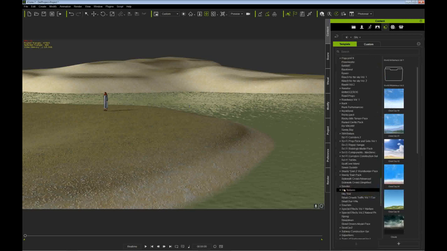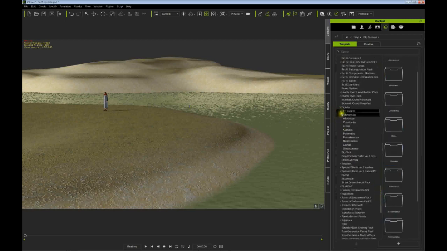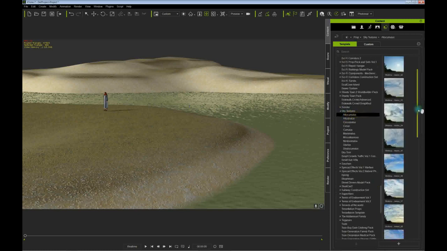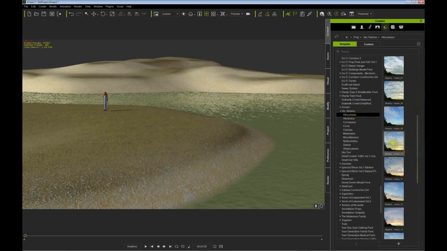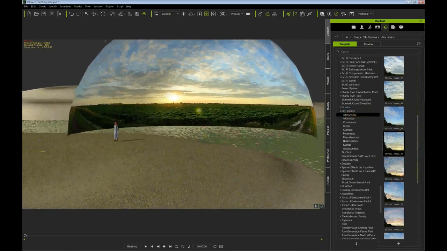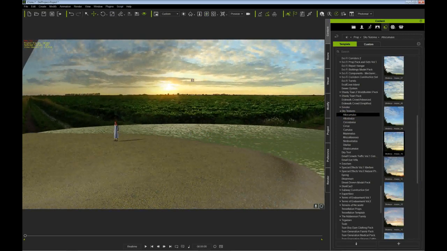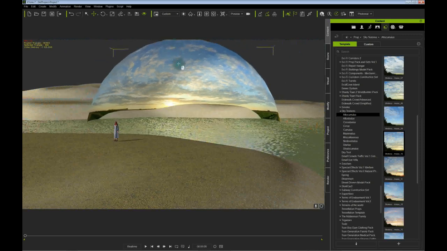Sky Textures. This is available in the content store, I believe, or the marketplace, can't remember. But you've got a lot of really neat skies, and this is simply a prop that loads in, and obviously hit the right key and you can scale it. And I'm hitting the W key and I'm moving it down.